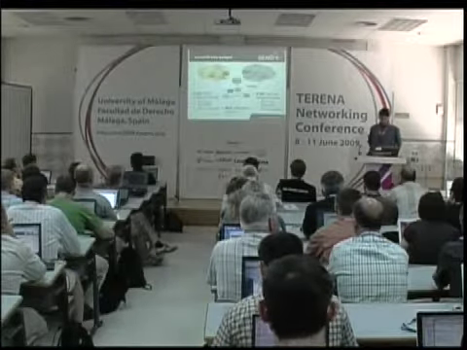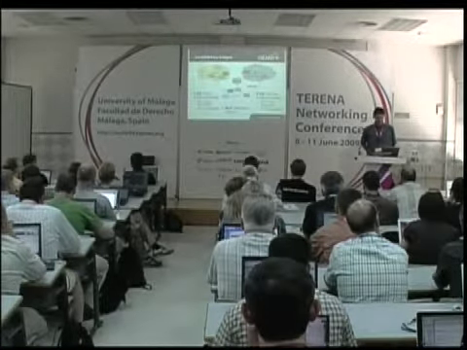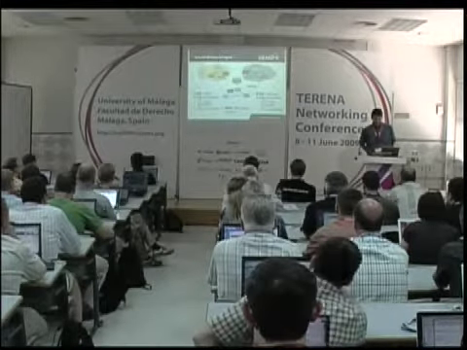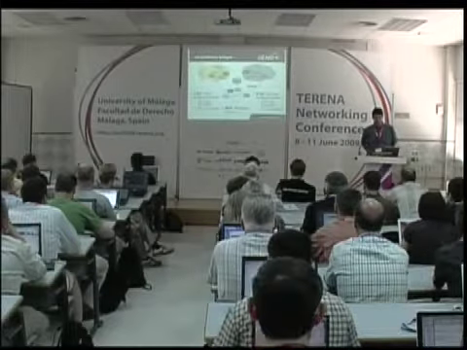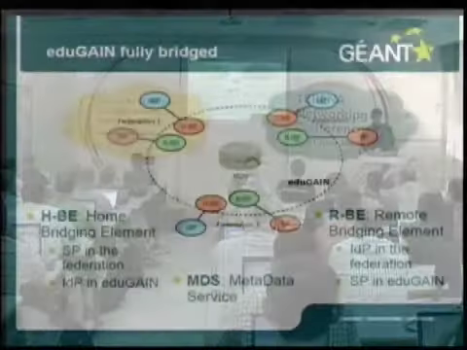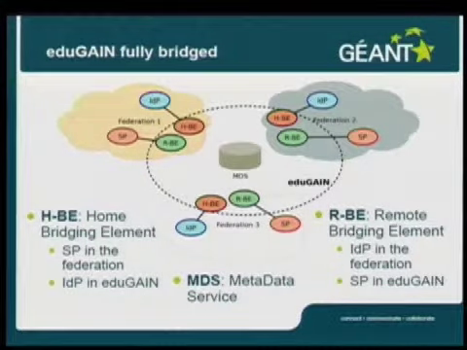MDS, which is in the center and stands for metadata service, is a central metadata source for eduGAIN bridging elements, and it has some additional features, mostly regarding delegated administration of confederation metadata and some other querying features. Currently, eduGAIN is running SAML 1.1 with some not too crucial proprietary extensions to the protocol messages. However, there is a consensus on moving to SAML 2 as soon as possible.